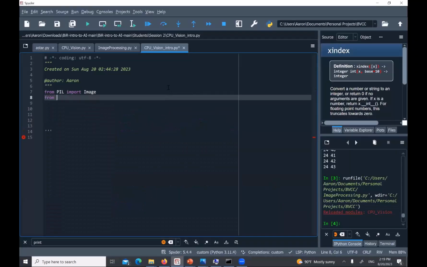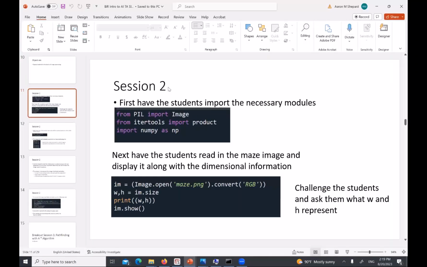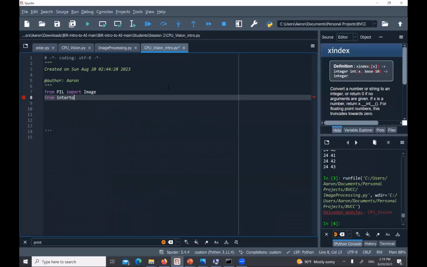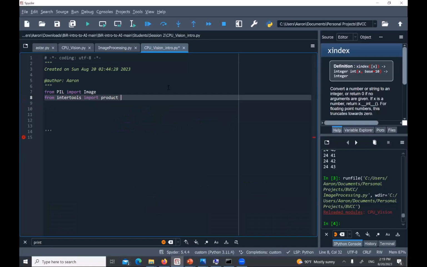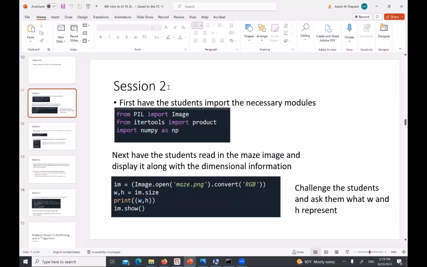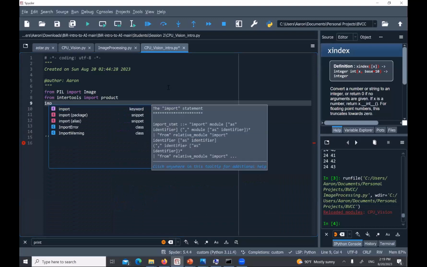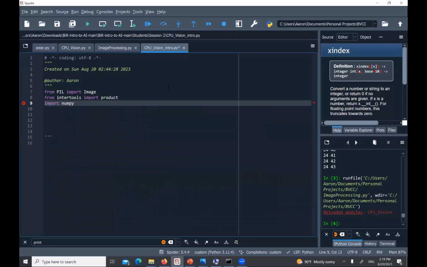We actually didn't need this one, but it's still there. It was needed later. And the third one is import NumPy. I believe NumPy comes standard. If it doesn't, just install it with pip: pip install numpy.